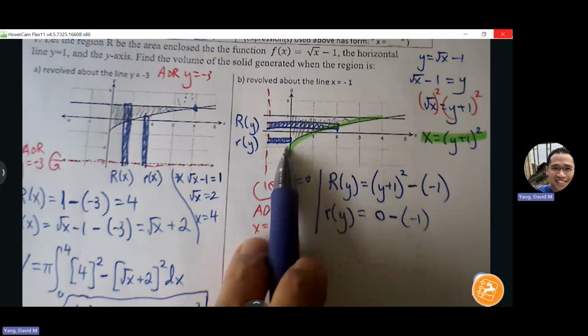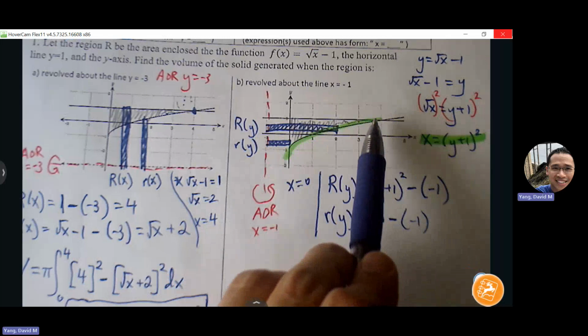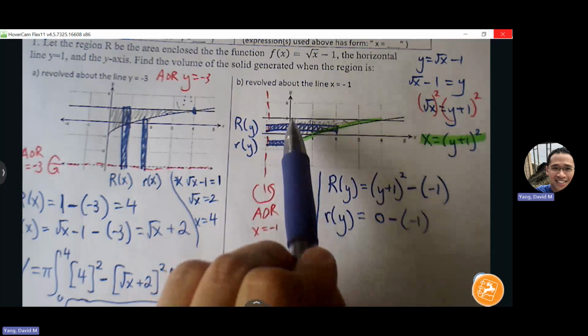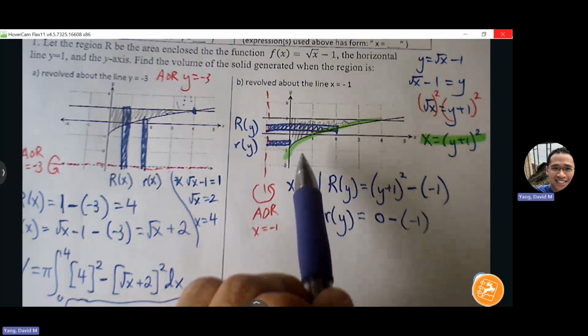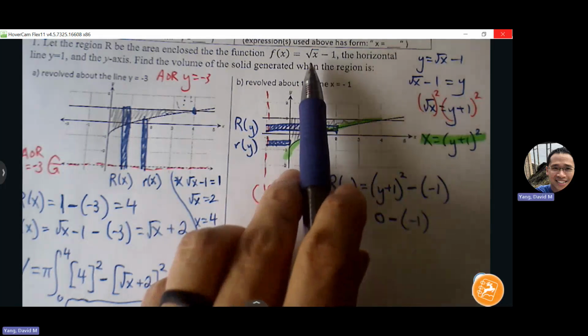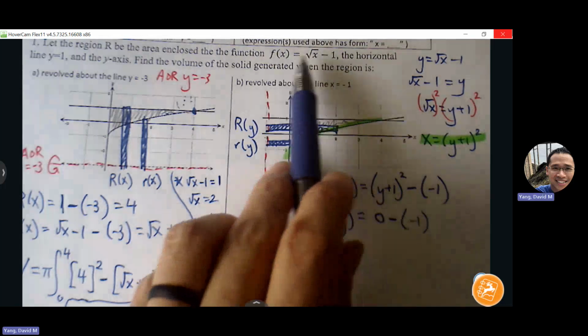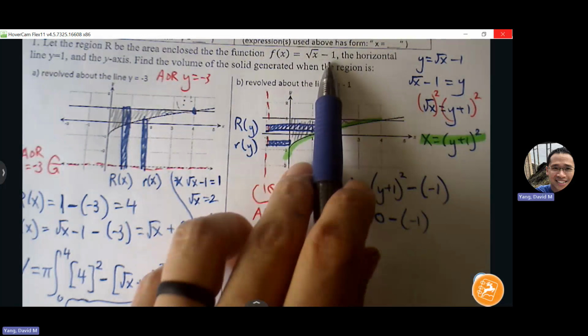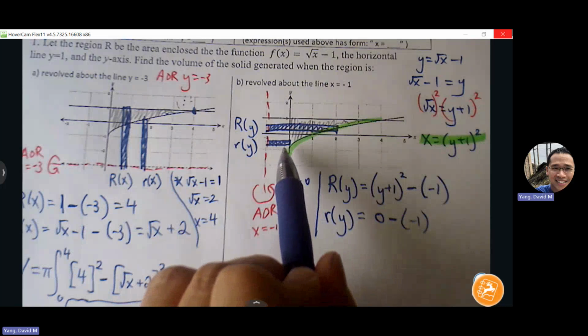Now, what if this -1 wasn't shown to us? How would we find this point? Yep, good. This is where the curve intersects the y-axis. Anytime a curve touches the y-axis, that's called the y-intercept. So the y-intercept always has an x value of 0. If I insert 0 for x, y at that point is 0 minus 1, which is -1.